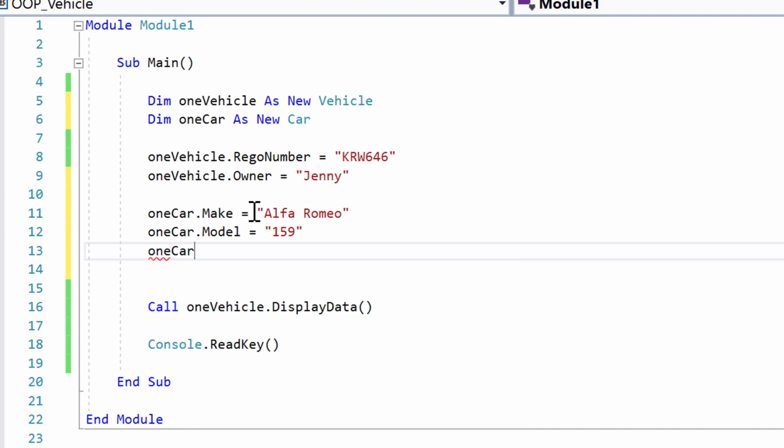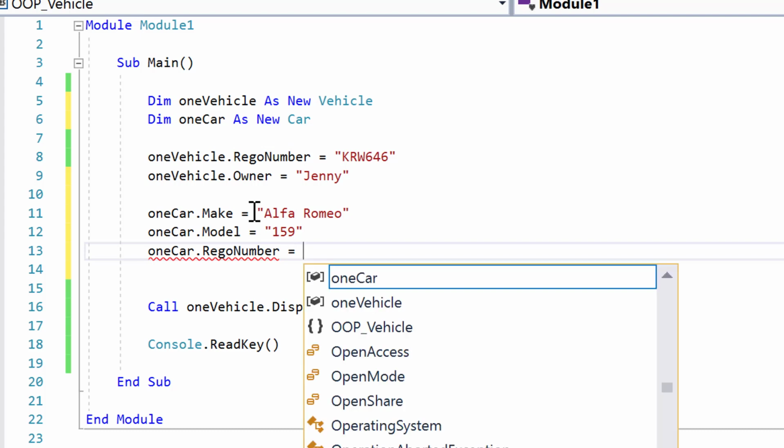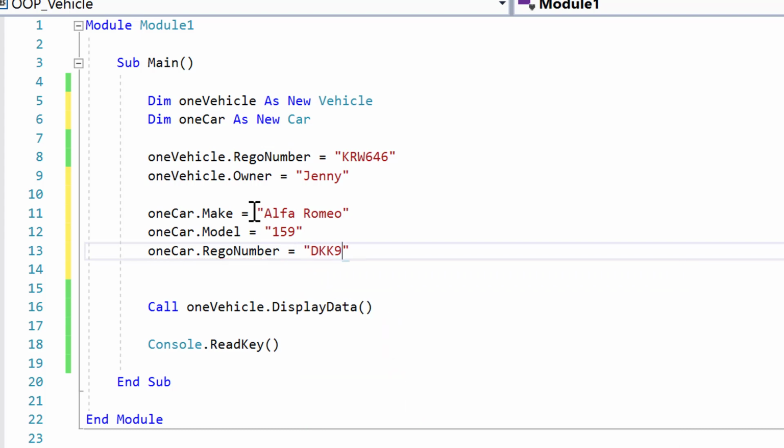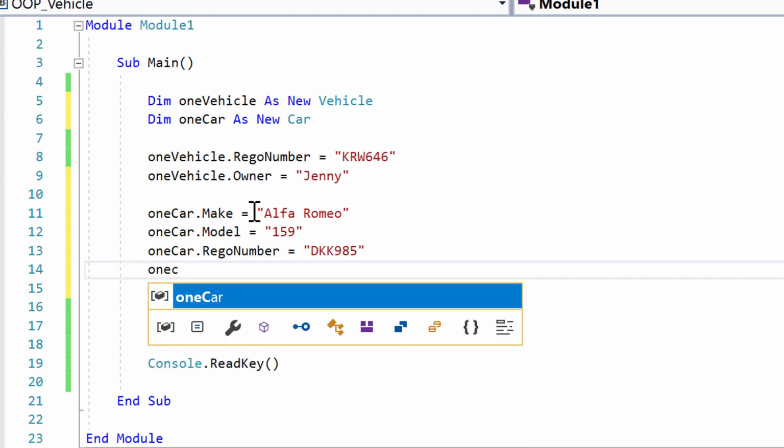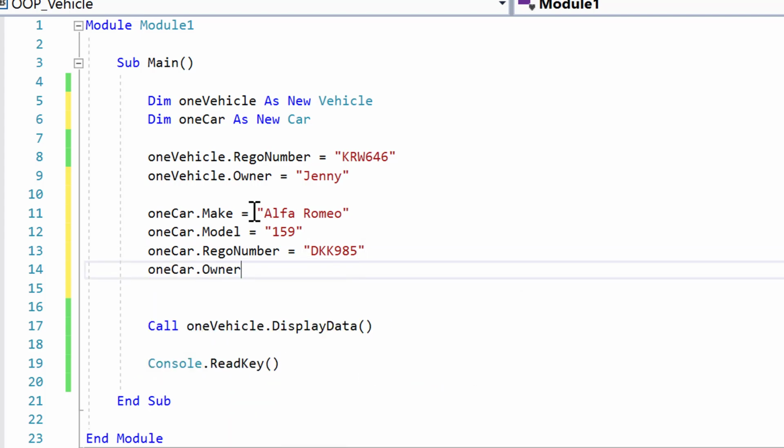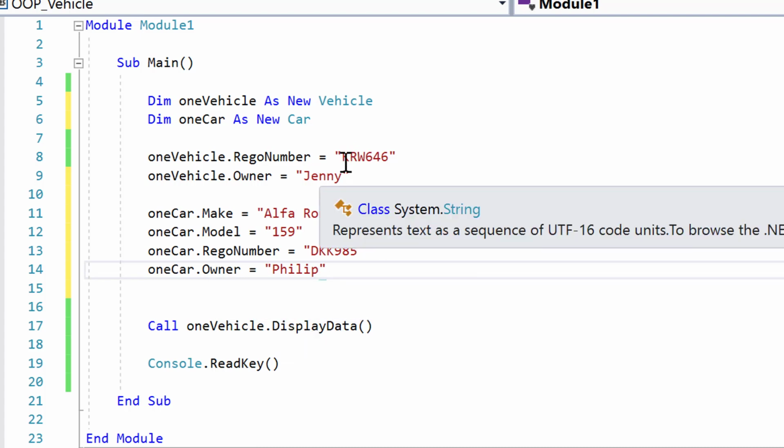So one car.rego number, remember this is a property that was inherited from the vehicle class. And one car.owner. Now at the moment, if I go one vehicle.display data or one car.display data, it will only display these two values up here.